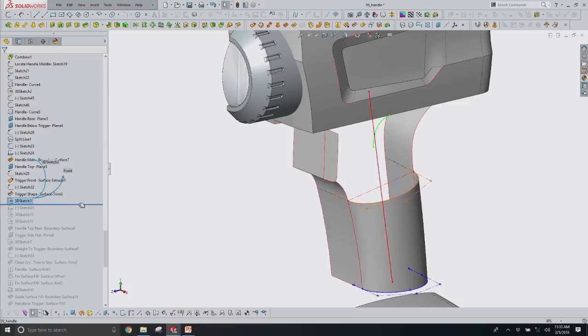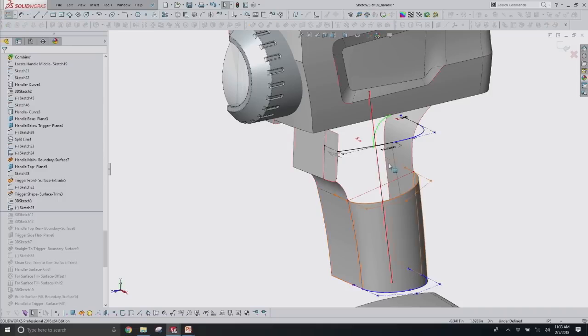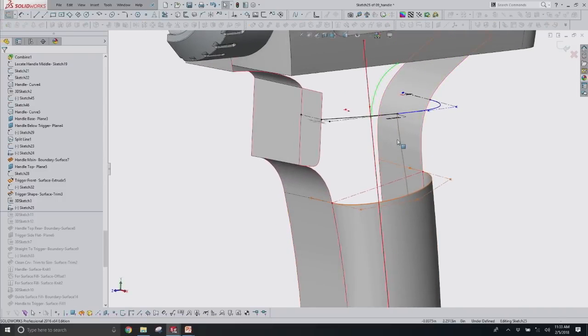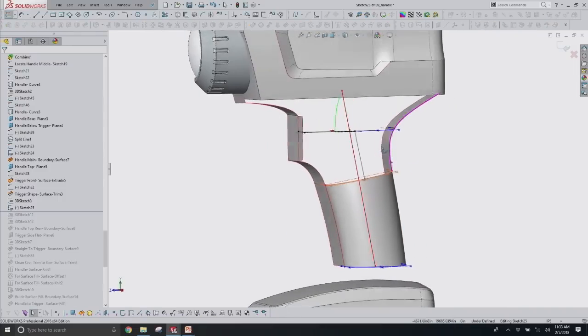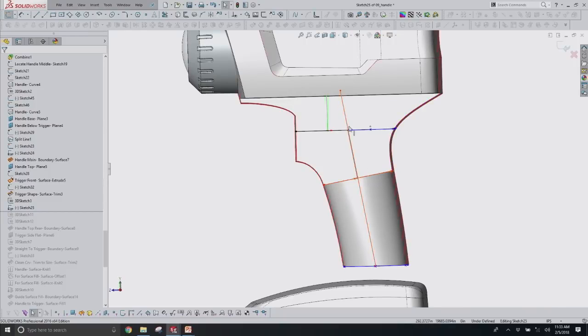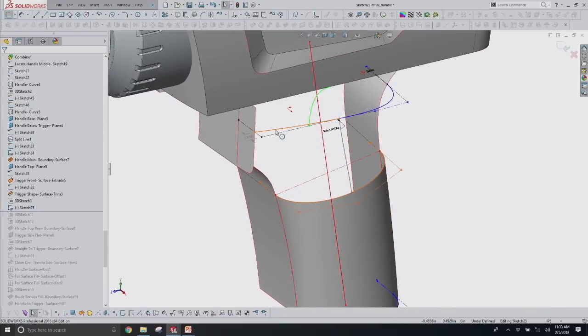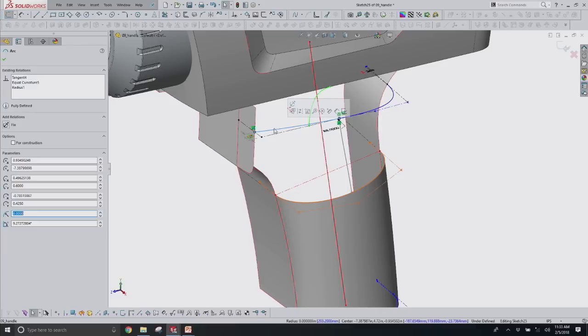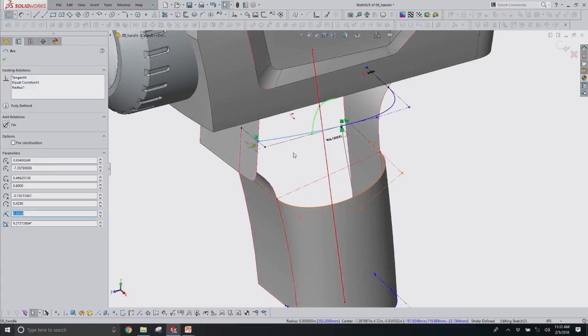Rolling down, we've got another sketch. And this sketch is kind of going to be our last kind of reference. So we're passing through that 3D projected curve that defines kind of the silhouette, the midpoint of that handle. I've got an arc. Remember, arcs are your friends too. They're really easy to define geometry. They stay black all the time.